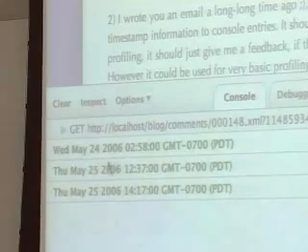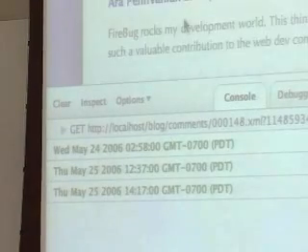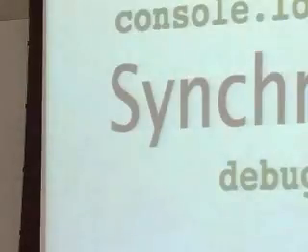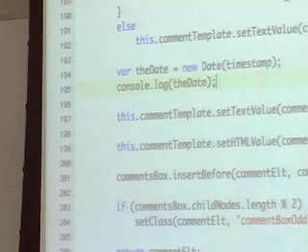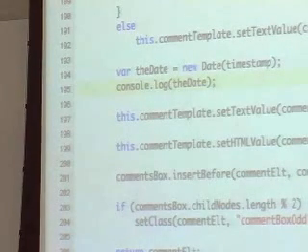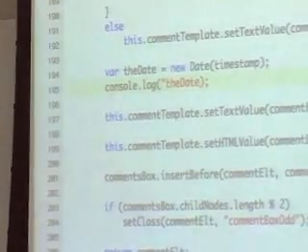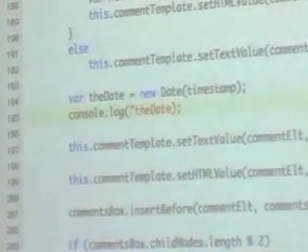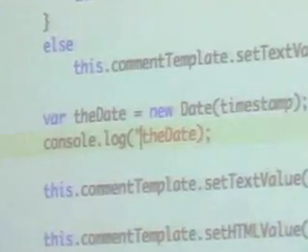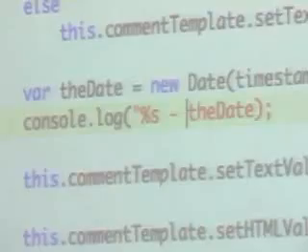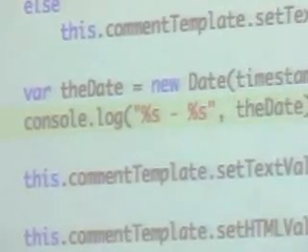I'm not exactly sure because I can't really tell which one of the authors this comment came from. So I'm going to try to get a little bit more information. What I'm going to do is console.log, as of this version, now allows you to view patterns, sort of like printf, if you're familiar with that from C, or really PHP has something like this as well. Python does as well. You can type a string with these little patterns or percentages. %s stands for a string. What I'm going to do here is put in the author and the date so I can tell which one of these dates came from which author.